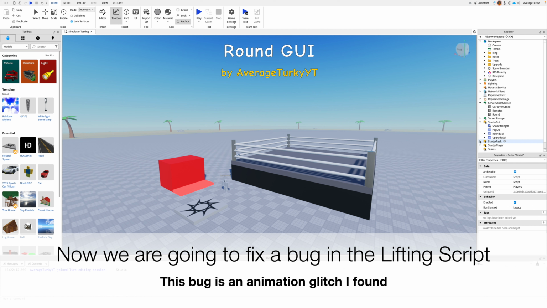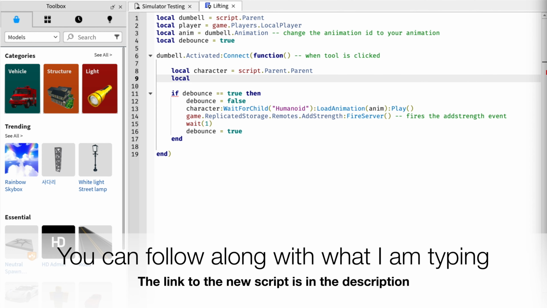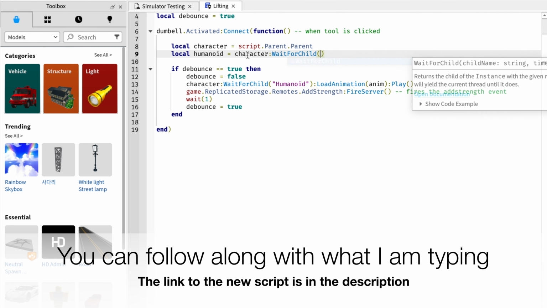Now we are going to fix a bug in the lifting script. This bug is an animation glitch I found. You can follow along with what I'm typing, the link to the script will be in the description.